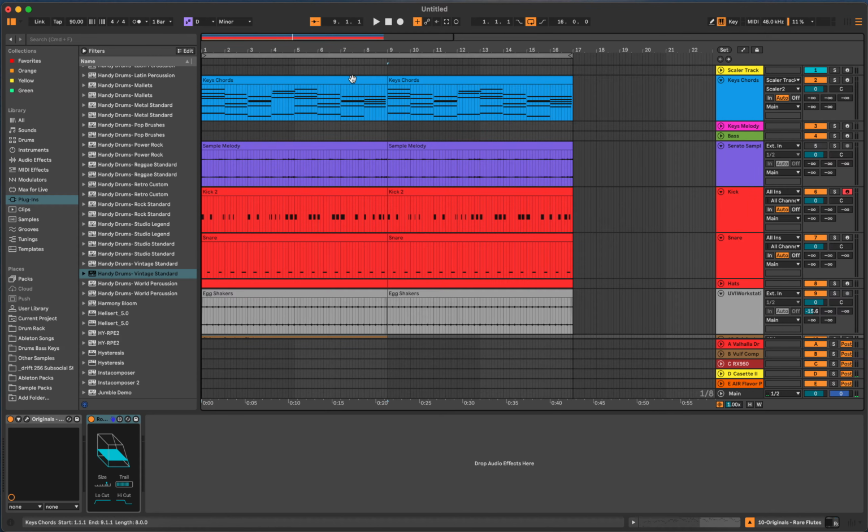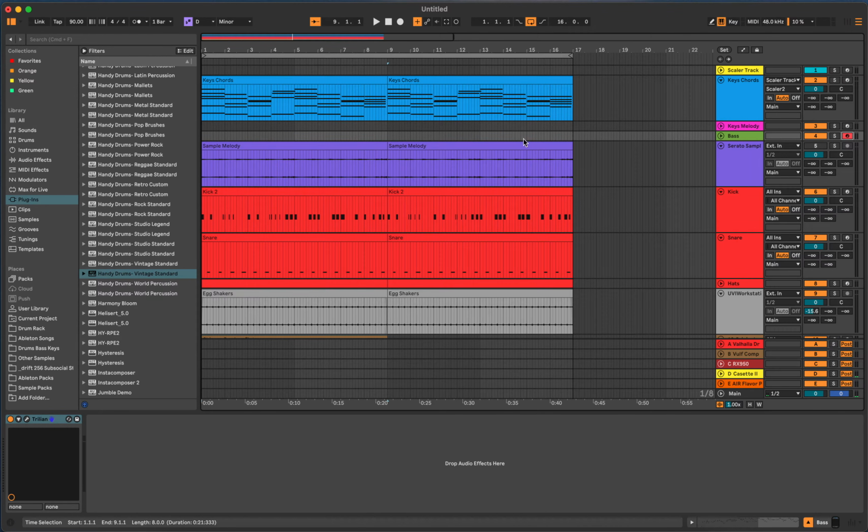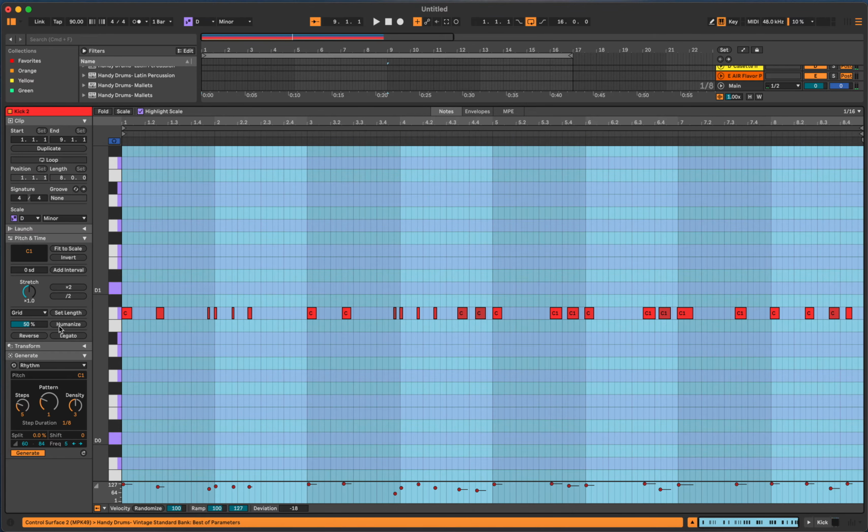I know Logic also has MIDI Transform, which allows you to vary the MIDI. I've shown that in maybe a past video when I was using Logic. You'll have to dig through my channel and find that. But I did a quick video showing how you can vary the velocities in there. If you do that kind of stuff on your music, especially with drums and the most repetitive things in the song, sometimes I'll do it a little bit on the bass too, which I haven't recorded yet for this because I just started working on it, but I wanted to show you the whole thing with the humanization on there.